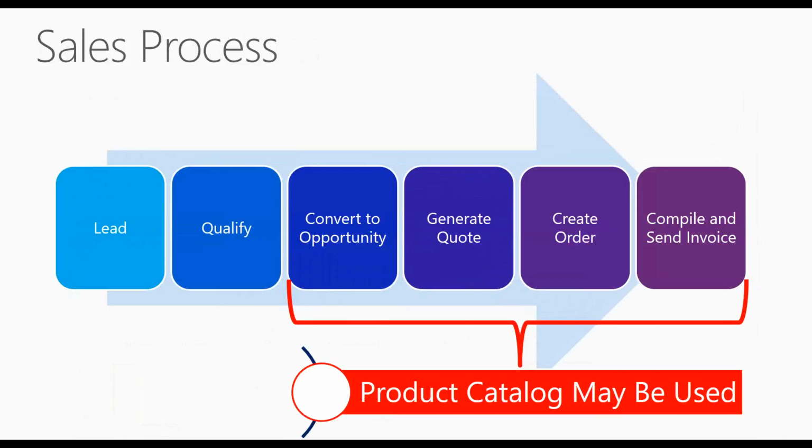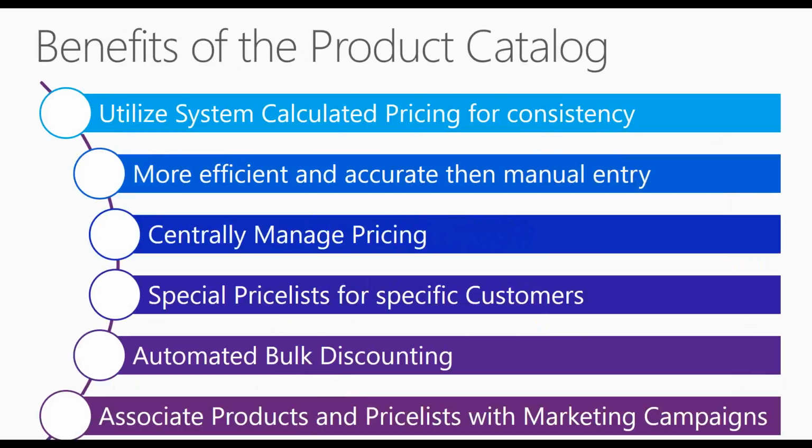Something that we cover in the Getting Started class is the sales area of CRM. And something that can be leveraged here is the product catalog. We have the ability to go all the way from a lead all the way through to sending an invoice and marking that as paid. All of those individual steps can be managed in CRM, and we do even have a product catalog feature set that we can use. It's a little bit complicated to use the product catalog, but can be really valuable. And so we walk through everything you need to know on setting that up.